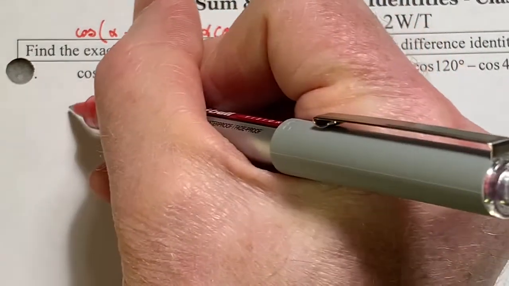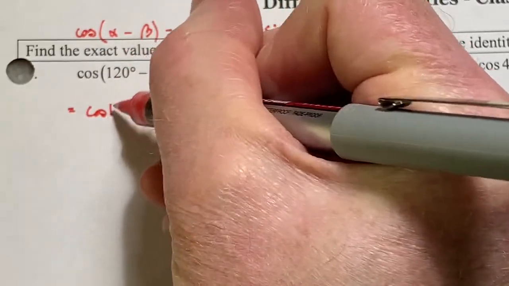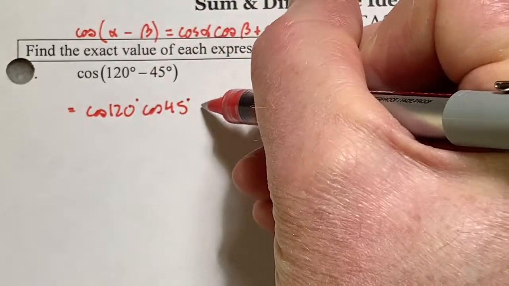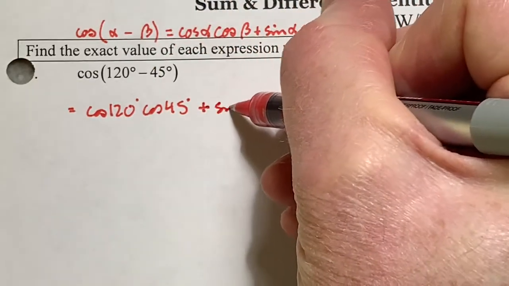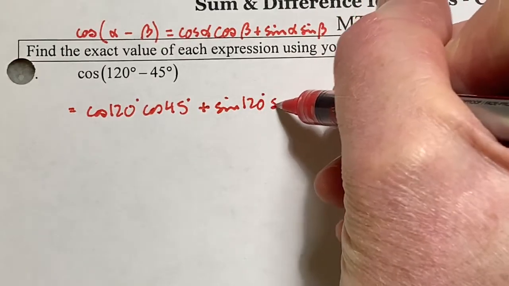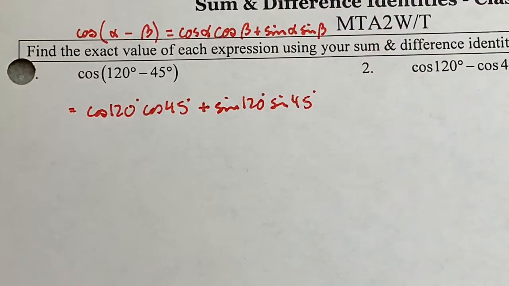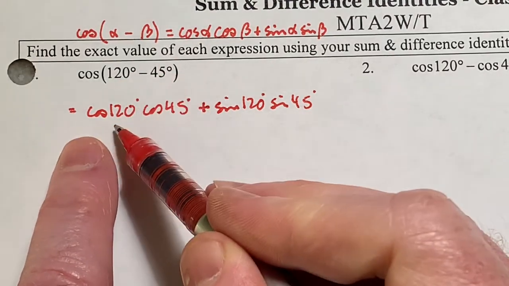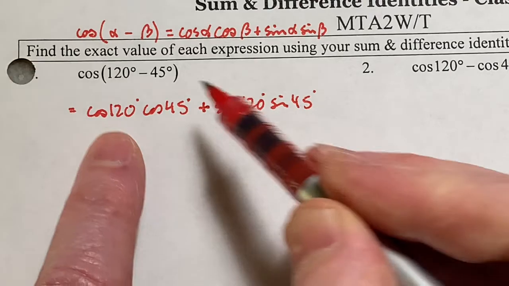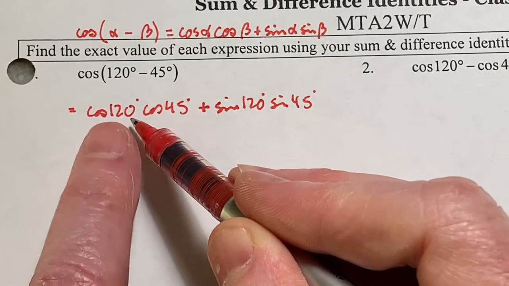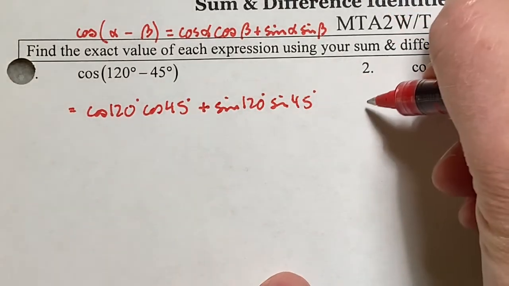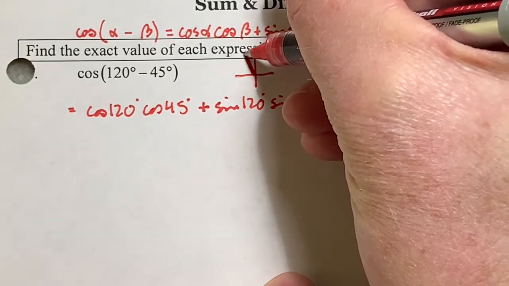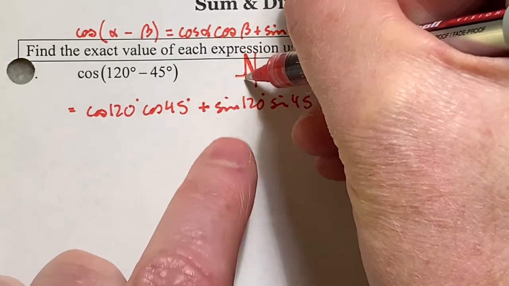So here, I'm going to rewrite this as the cosine of the first angle times the cosine of the second. I'm going to change the negative to a plus, and then I'm going to go sine of the first angle times the sine of the second angle. All right? Now, that's not 75. I know these values from the unit circle. I can go to 120 degrees on my unit circle, which is kind of right there, just past 90. And to get there, I got to go left a little, up a lot.